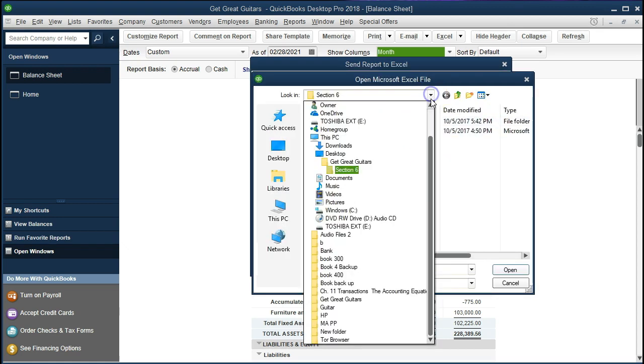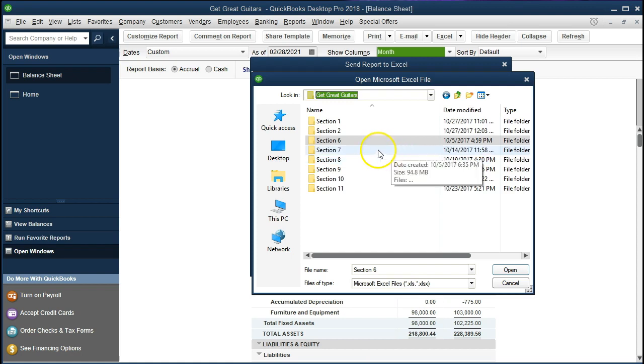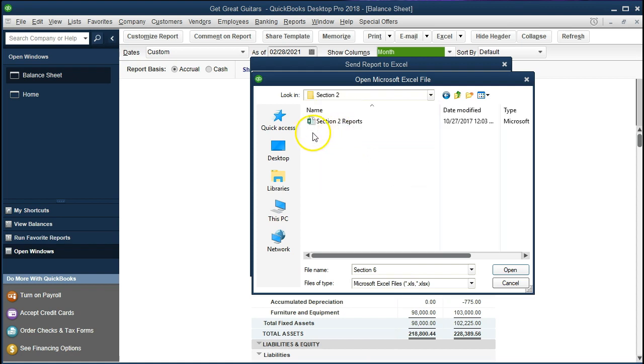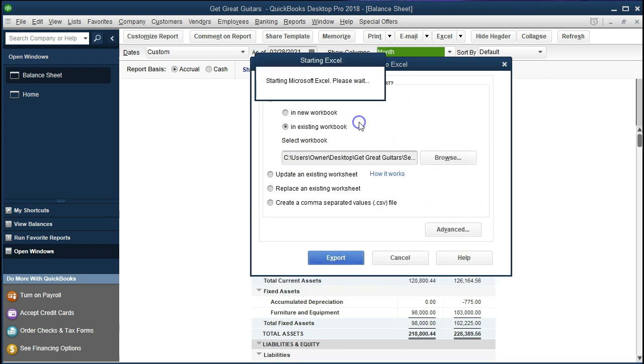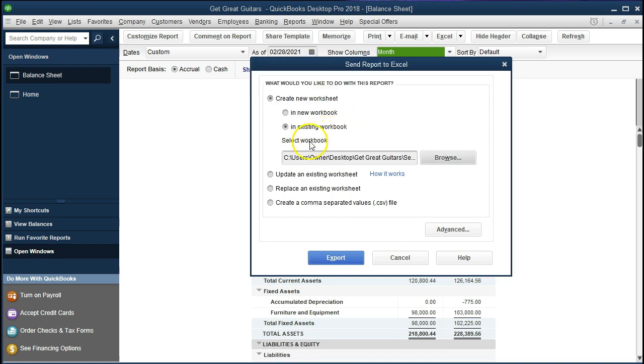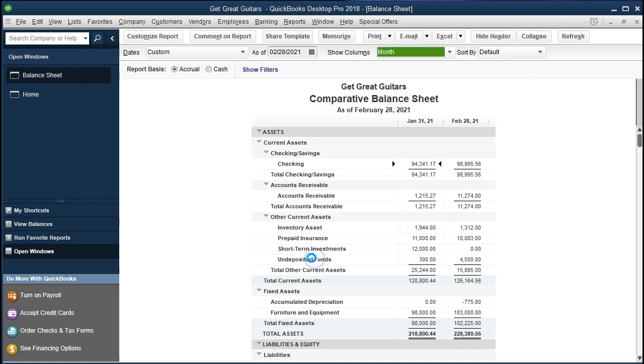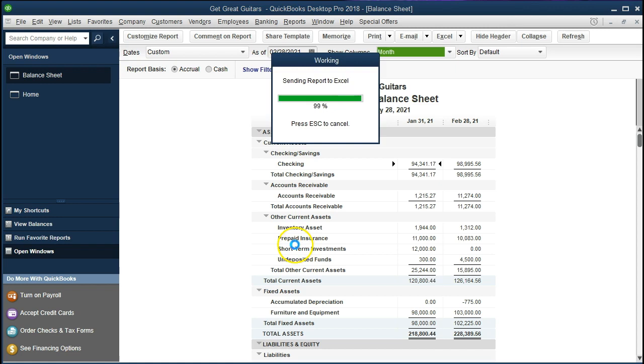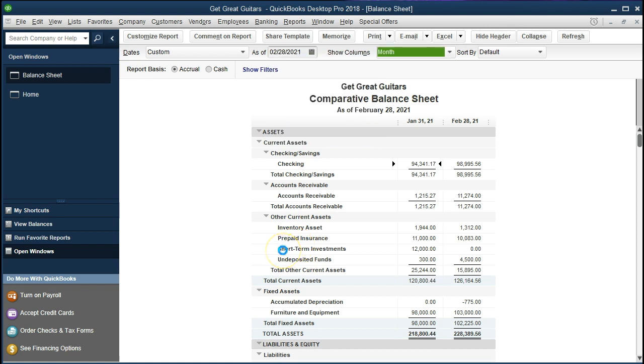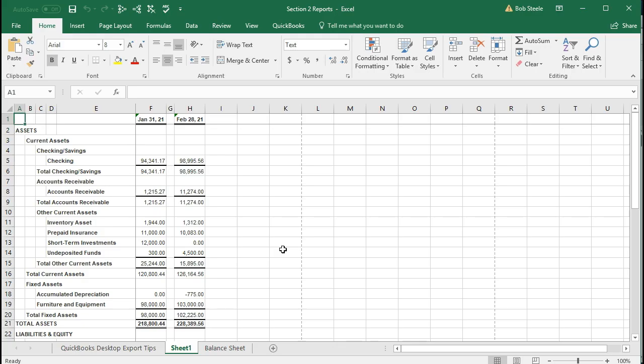And we can go to the drop down. I'm going to go here. Mine is in section 2. And I want this section 2 reports we started making. I can click on that and say open, or just double click on it as I typically do. And then we are going to export that information. It should then open up Excel, create a new tab within Excel, export this information to that new tab within Excel, and we're going to do the customize options, the normal things we typically do once we export this report.